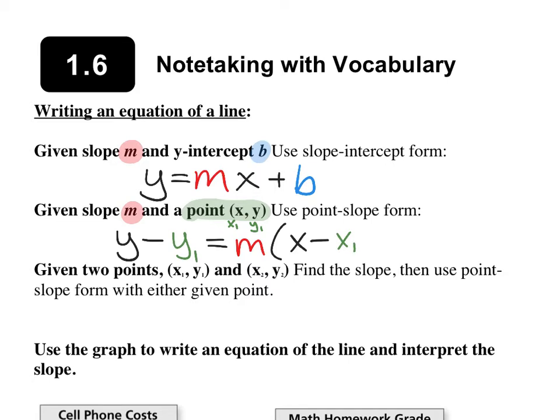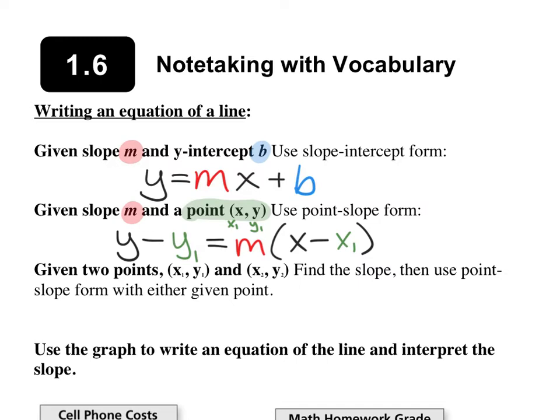And all you have to do is plug the numbers that you get for slope, m, where the m goes, and the numbers for the points, x1, y1, into the place where it says x1, y1. Like you're just putting stuff where it belongs, and we're writing equations of lines. We've used this one before as well. Maybe not as much as the first one, but we have used that equation before.